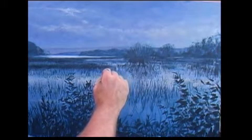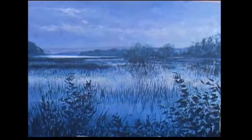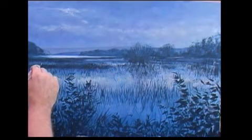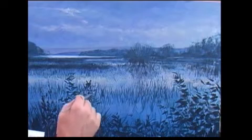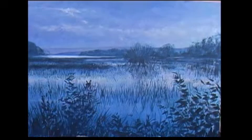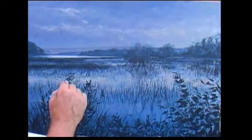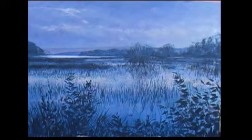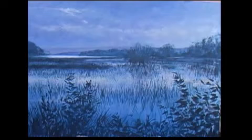Which is just what I'm doing now, putting light back over the darks to bring out some of my highlights, these little bits of light just reflecting through the reed there and certainly down into here. This will help to bring it more to life. So yellow ochre, white and a little touch of rose.